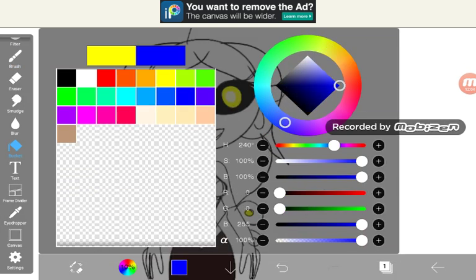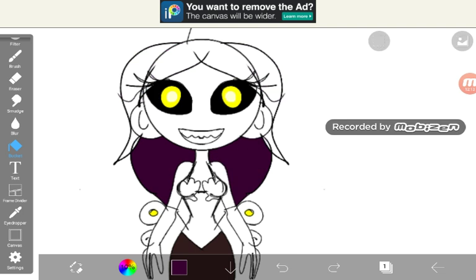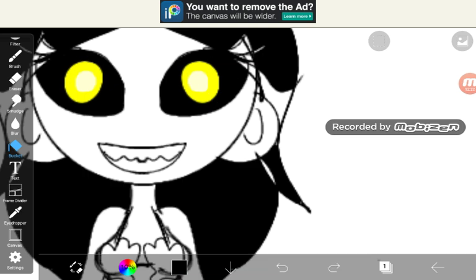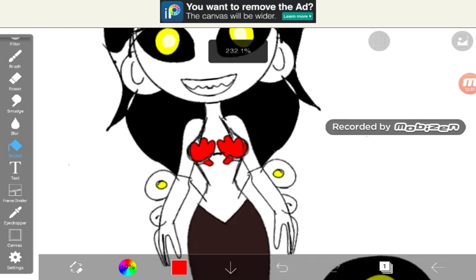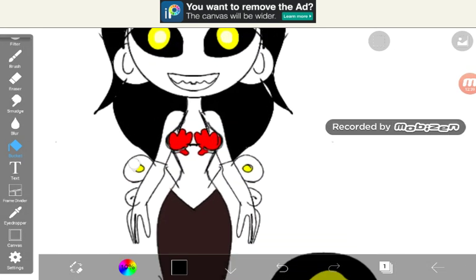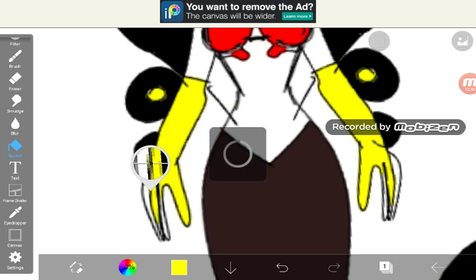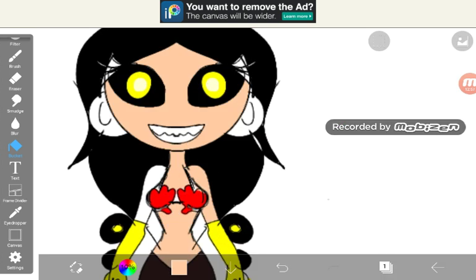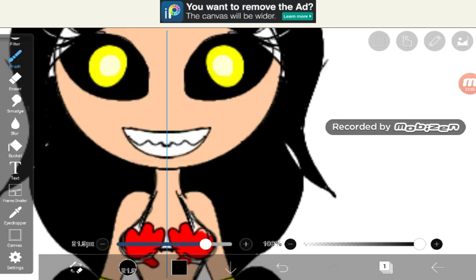Here's the hair. The hair is going to be like a purple-ish. I think magenta looks nice. Yeah, I think black. Seashell bra would be red. Black, black. Black, black. Yellow, yellow. Yellow. I'm not going to give her a nose because I just don't feel like she should have a nose. I think it looks better this way. Tan skin. Black fin. Glows yellow.